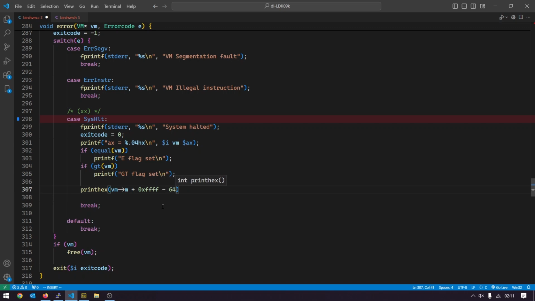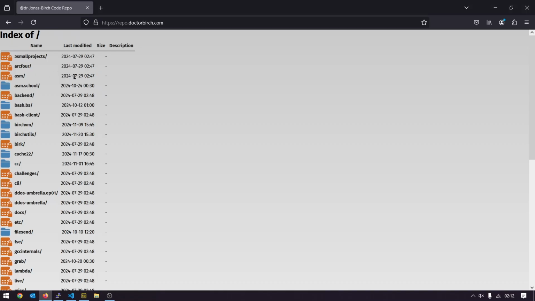So minus 64, and we want to print 64, and we don't need any separator. And print hex is a part of the BirchUtils library. If you don't have it, you can grab it from this repo. This one.